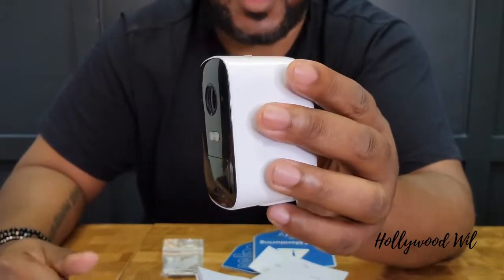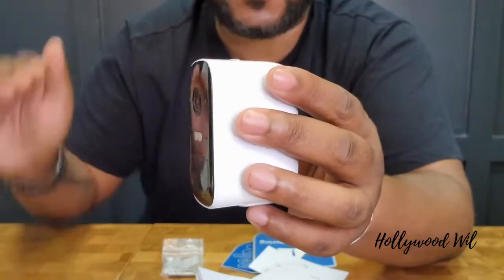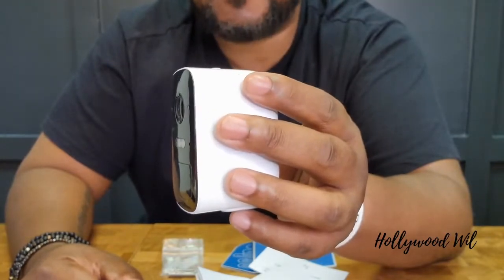It's awesome. I use the one that I have as well. It is in my backyard, so I can kind of see if anything is coming in my backyard. So definitely something you should check out. You heard it from Hollywood.